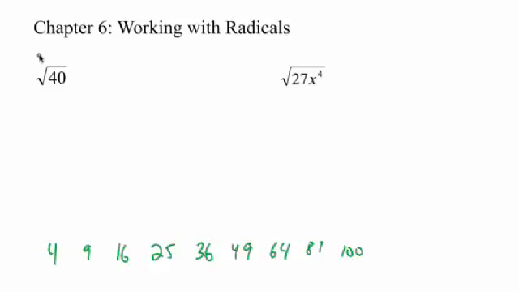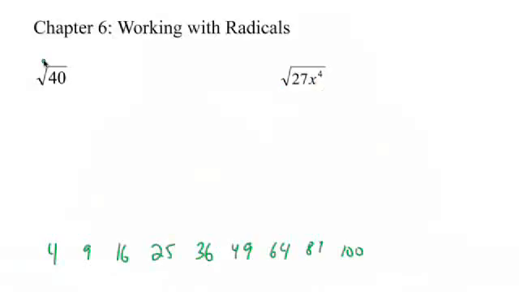All right, so now if you grab your calculator and ask it what the square root of 40 is, it'll give you a decimal answer, but that's not the question that you're being asked to answer here. What you're being asked to do is simplify this radical, that is, rewrite it in a simpler form in the same way that we reduce fractions to lowest terms. And the way to do this is easy.